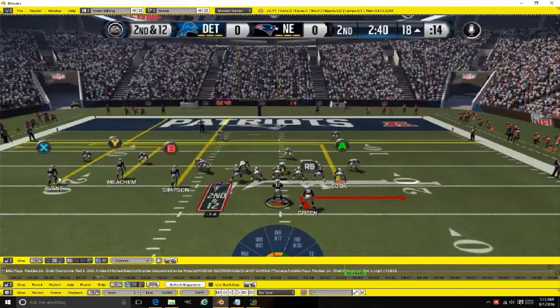So basically, honestly, most of these routes don't really matter. You're throwing the screen pretty much all the time. You know, that's just how it goes. The only time I ever look at this is if I see these guys bumped up tight. I might take a quick look to see if I get something open and deep, if he beats the bump and then is nice and wide for just a deep throw.